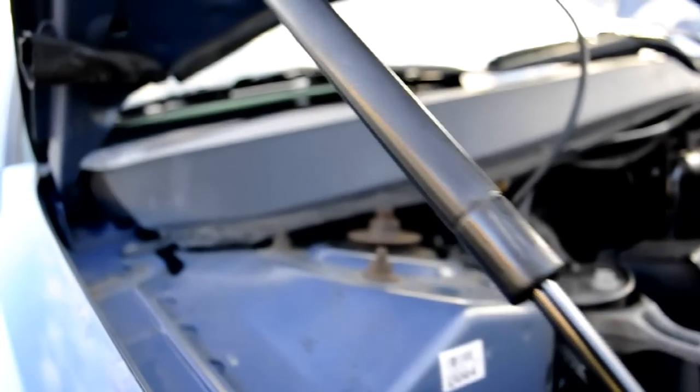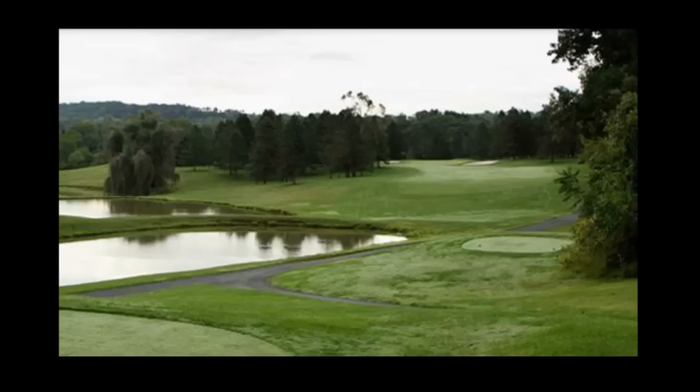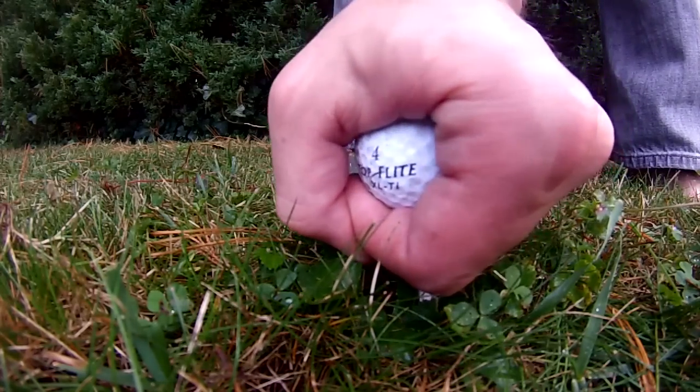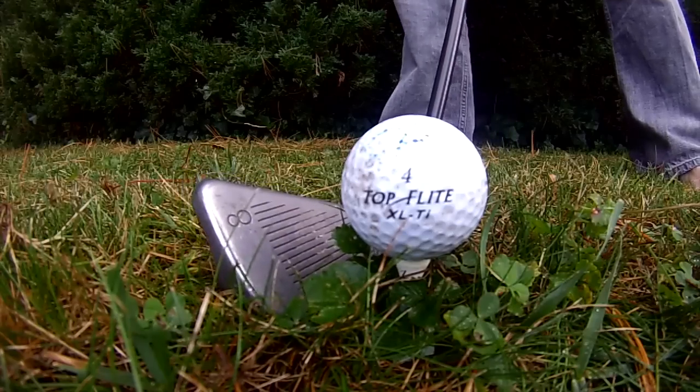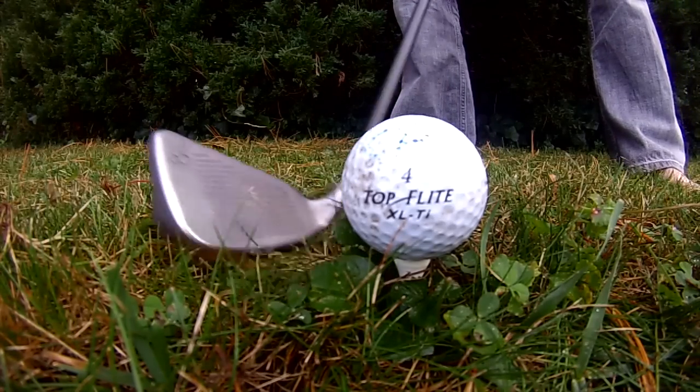Okay, that's not much, but this isn't a racer. It's designed to drive to Vanity Fair and then maybe up to Heidelberg Country Club to spend an entire day teeing off with an 8-iron because, I don't want to lose my ball. No, these things are too expensive. I'm not paying the pro shop prices.